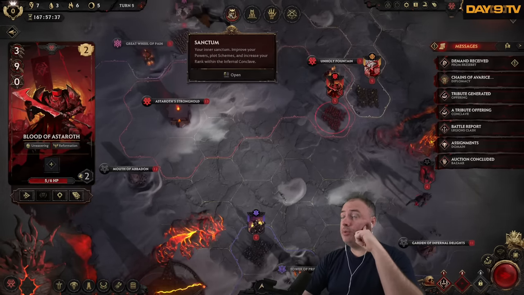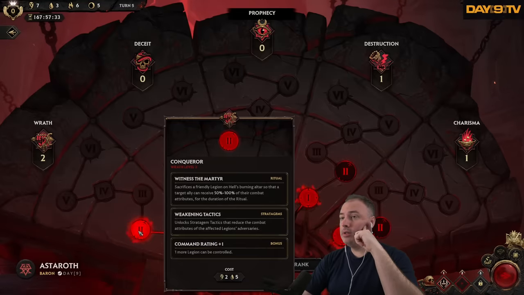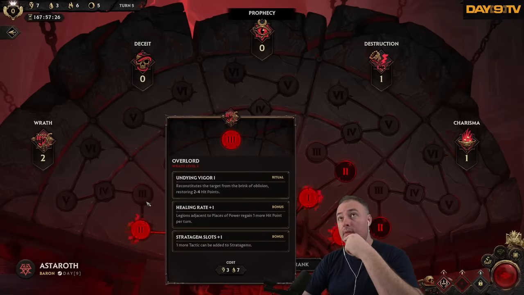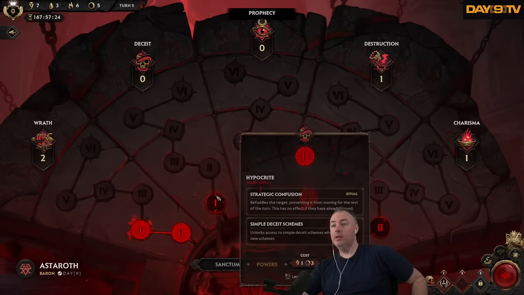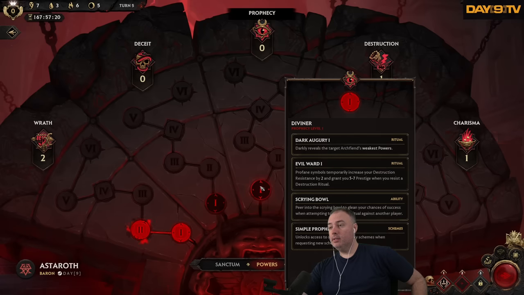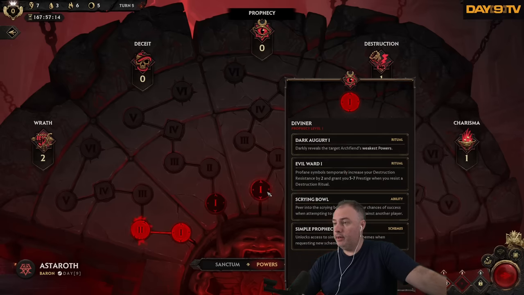But another thing that I actually want to do is go to my sanctum and purchase more powers. So let's see. Because if I get to 4, man, that is expensive. This requires souls and ichor. Ichor and what is this called? Darkness? Three of them. Souls and Hellfire, so they all require some souls.